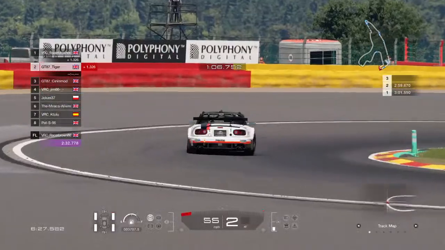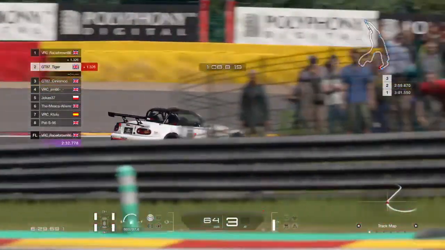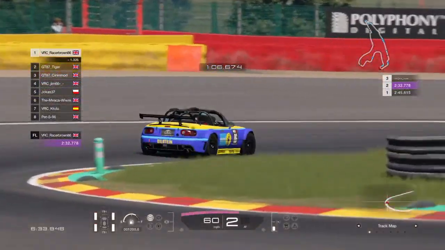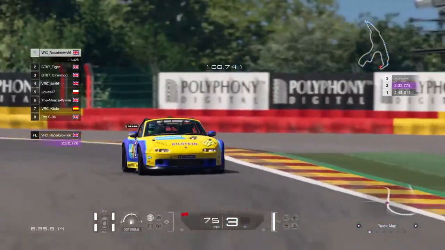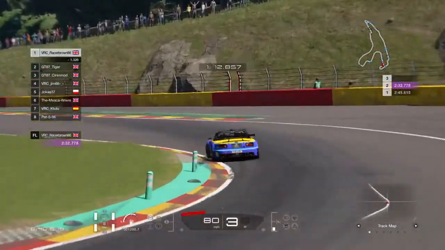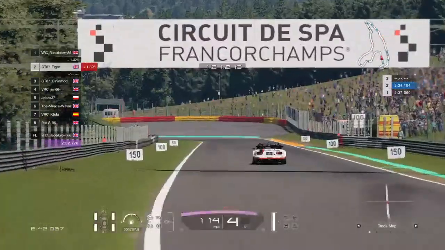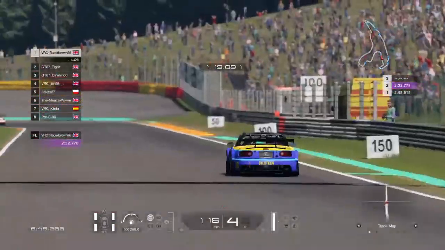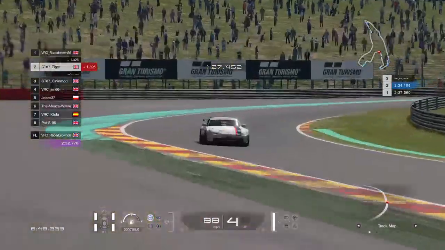Right, here we go. We're up for the feature race, and now they've got the racing hards and the racing mediums. We're in the sun, and what can we do? Racer Brown so far the fastest in the practice. Tiger second on track, 2:34. He's managed in the dry. Racer Brown a 2:32.